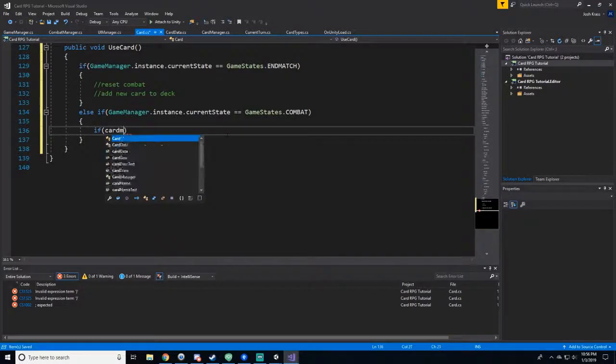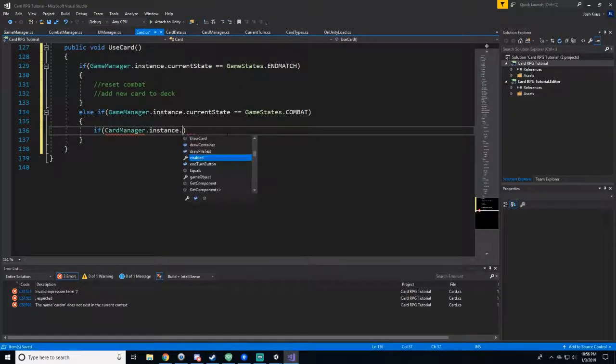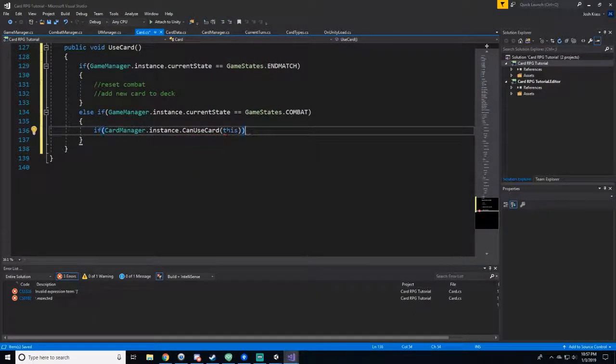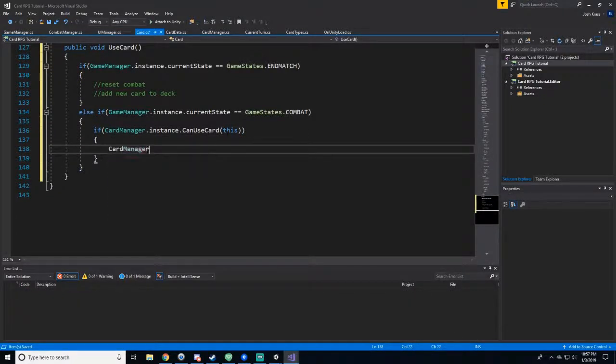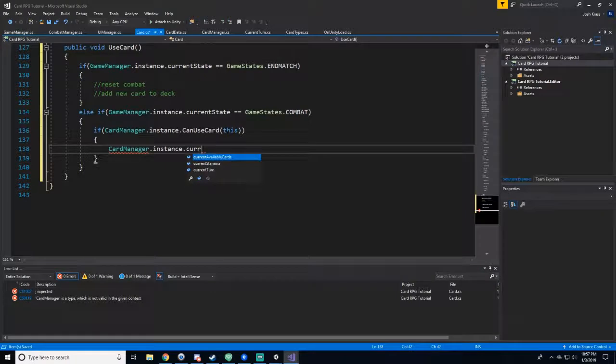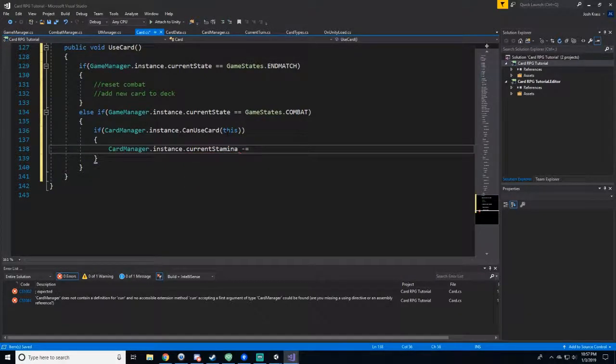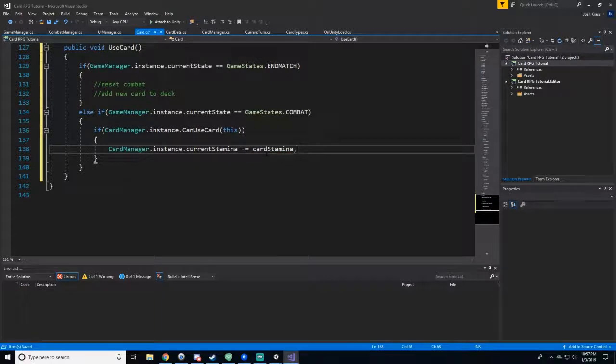So if CardManager.Instance.CanUseCard(this), hey, do you have enough stamina to use this card? Then we're going to do CardManager.Instance.CurrentStamina minus equals card stamina. So if there's enough stamina, subtract the amount of stamina on this card.